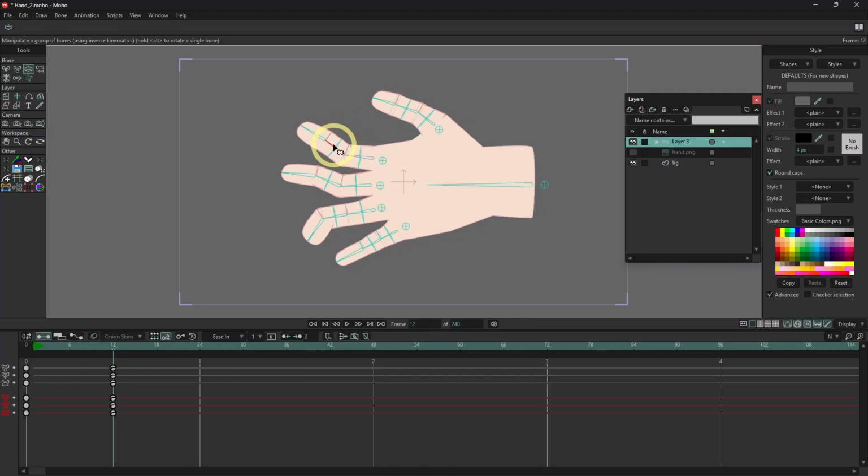So I'm using the same method for all the fingers. So in this video, I'll show you how to create this hand.